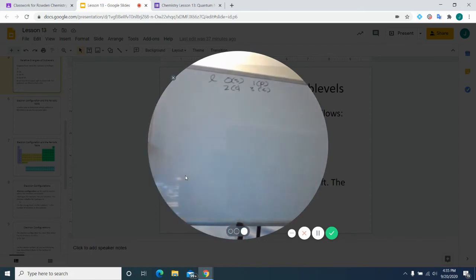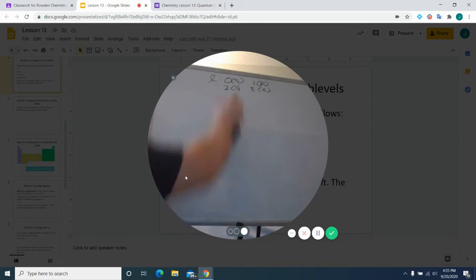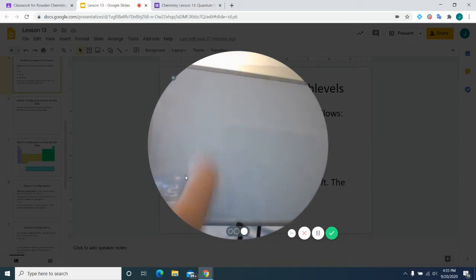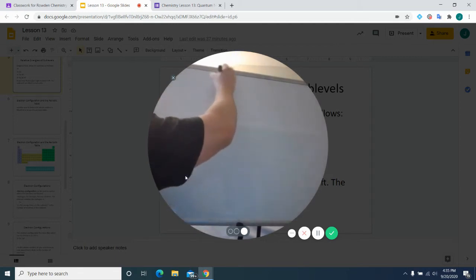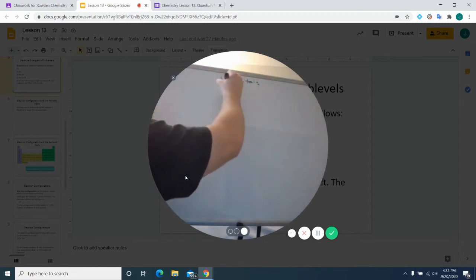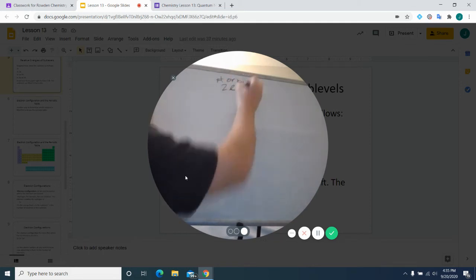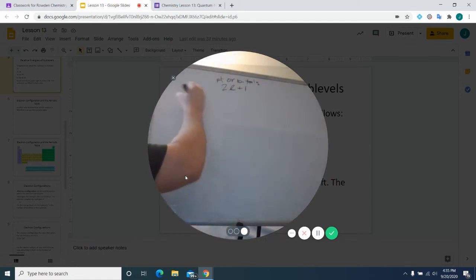All right, now the last little detail I have to give you, if you might remember, the third quantum number is m, which represents the number of orbitals. And so the number of orbitals, remember, it was 2L plus 1. So when L is 0, which we call S, 0 times 2, 0 plus 1. So we only get to have one orbital.